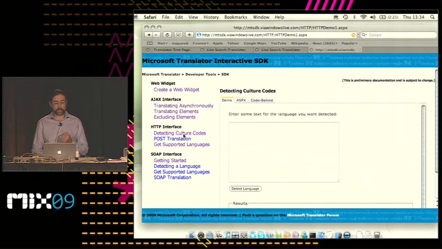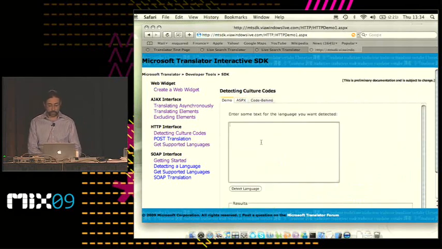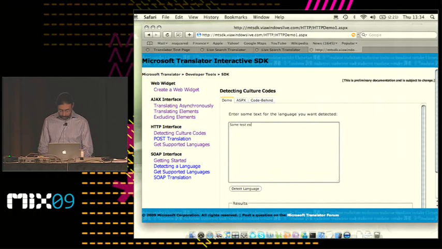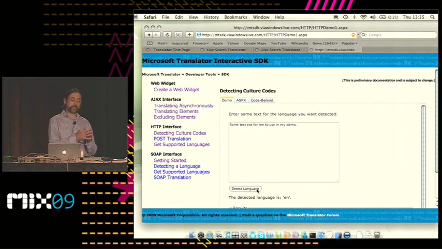So let's have a look and see how I could detect the culture codes, for example. Here I could enter some text, and I can detect the language of that text. And it detects that that is English. So now I'm starting to get a little more power. I can actually look at the language that is being entered. For example, if you're running a forum or a wiki, I could start supporting multiple languages being entered into a content field or a text field, and detect on my server side or on the client side what that language is, and then do something intelligent with it.